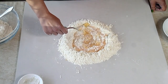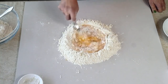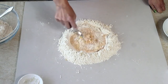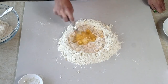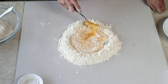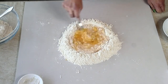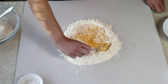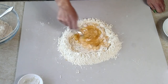Now the standard, easy to remember ratio of flour to eggs is 100 grams of flour to a large egg. I like to add an additional yolk for just that extra softness, and you can start with that ratio. As you get more confident with your pasta making, you could even substitute a touch of fine semolina for your flour, just to get a different feel and flavor to your pasta. So we're going to keep doing this until that fork is no longer able to move freely.